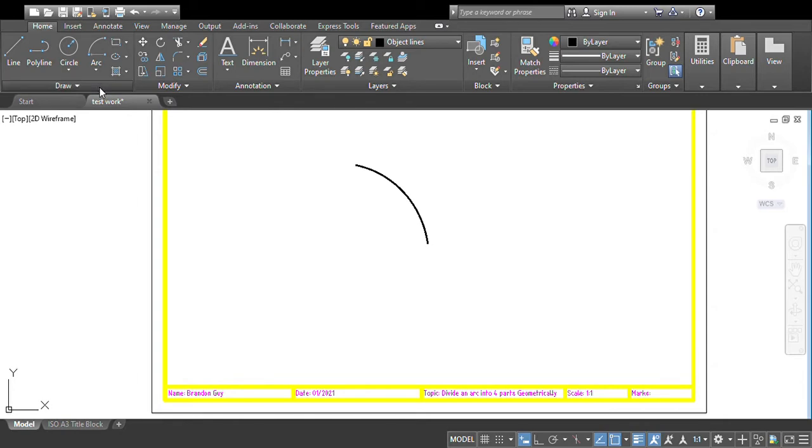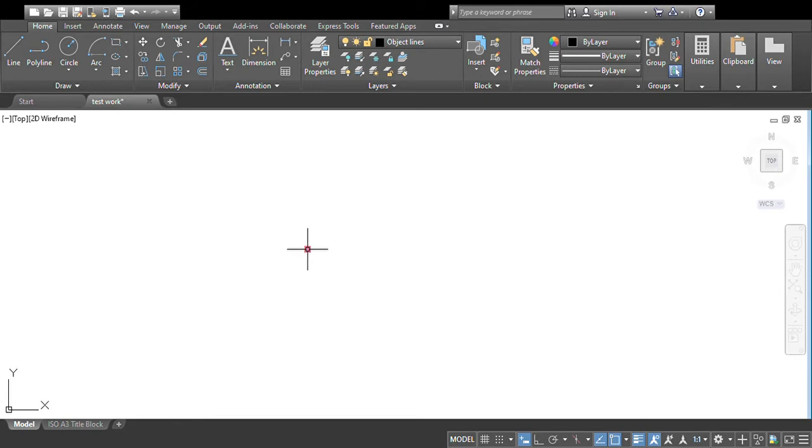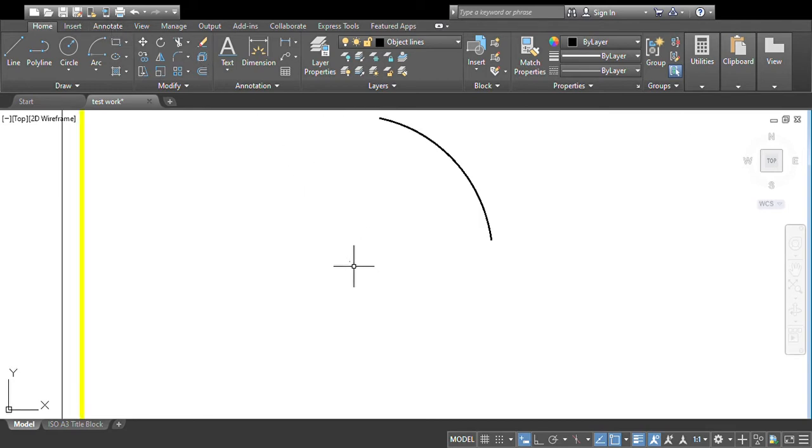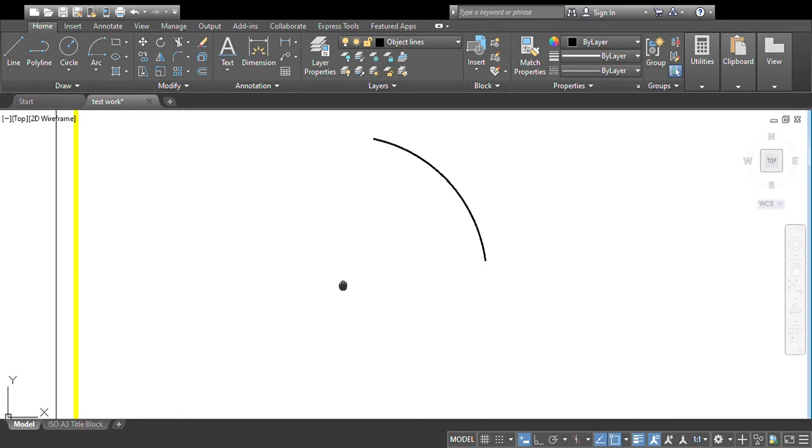So now we need to find the center of the arc, and we do not know the radius of the arc.